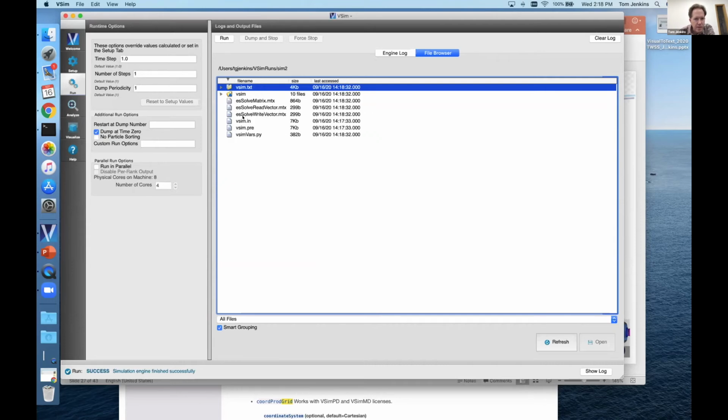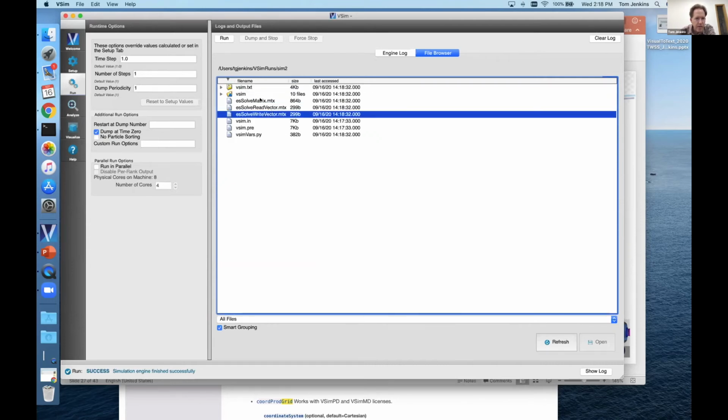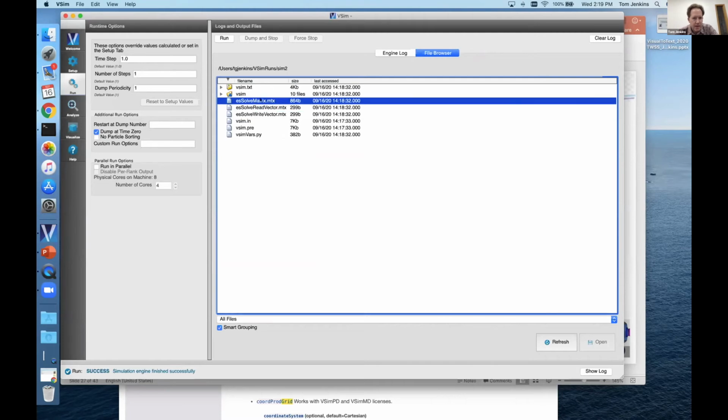There's also these .mtx files, which have all the matrix data that I wanted. I changed that parameter, write equation to file, to be true, and 1 instead of 0, true instead of false. And because I did that, I get these new files that I can then go in and look at.